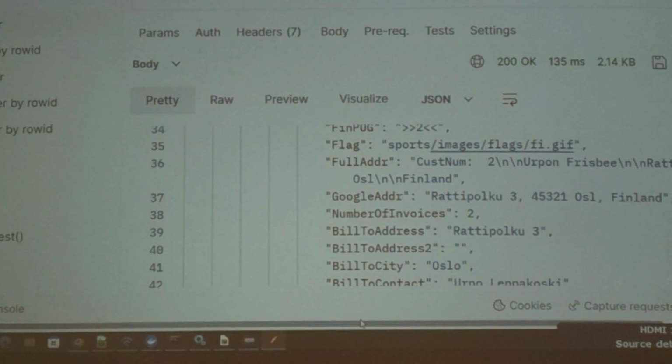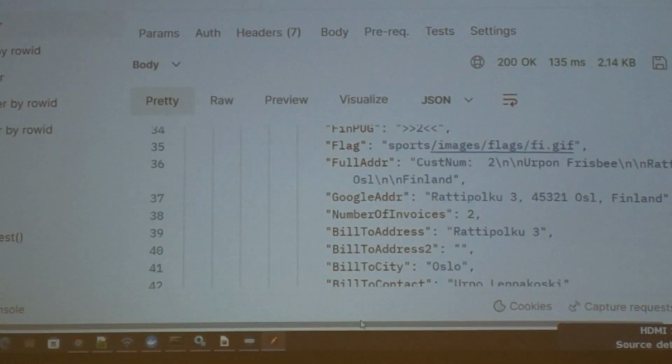Normally you have what we call the main table. If you have a customer, then the customer is the main table. Then we have the bill-to and ship-to address, for example. You can define whether the ship-to or bill-to fields are read-only or updatable. If the fields are updatable, you can also update the ship-to and bill-to address via the REST interface. That's possible.